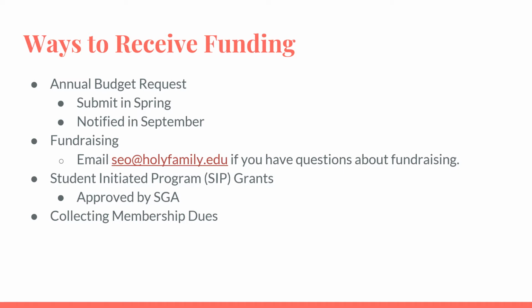Another opportunity to receive funding is by fundraising. To learn more about hosting fundraising events, please email seo@holyfamily.edu. Student-initiated program, or SIP grants, are always a great way to get funding approved by SGA for events and programs throughout the year. Finally, collecting membership dues is another way to secure funding for your organization.